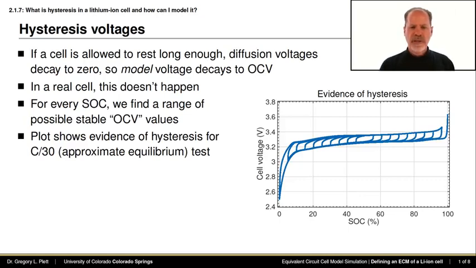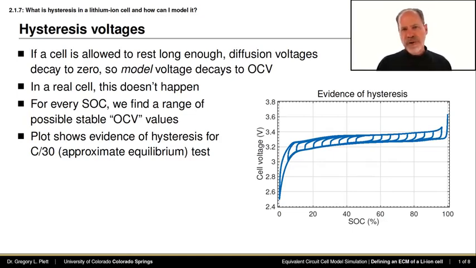To illustrate this, I show you a picture of data collected in a laboratory test here at the University of Colorado, Colorado Springs. And let me describe what's happening. Notice that this is plotted versus state of charge, and it's not plotted versus time. We're starting the test actually at the top right corner with this cell fully charged, and then we slowly discharge this cell, so the voltage is going down at the same time that state of charge is going down, until we hit the minimum voltage at the minimum state of charge of 2.5 volts at 0%.